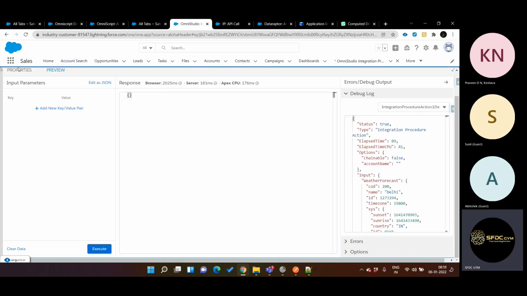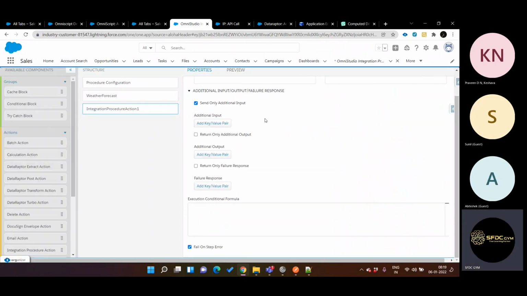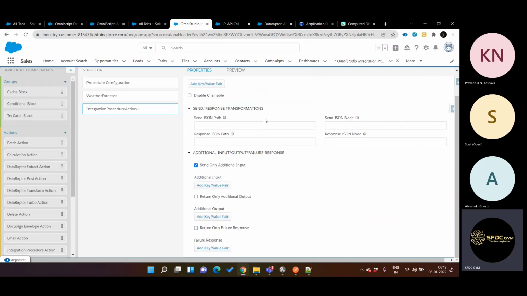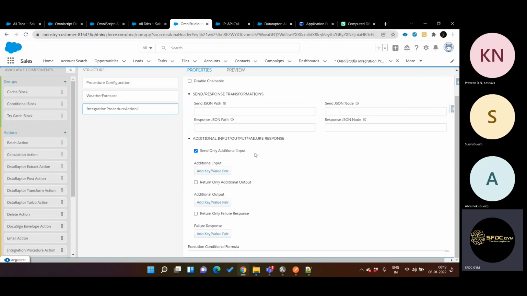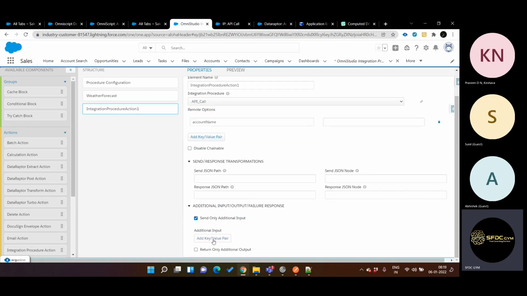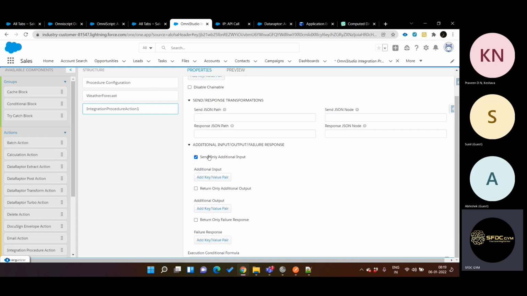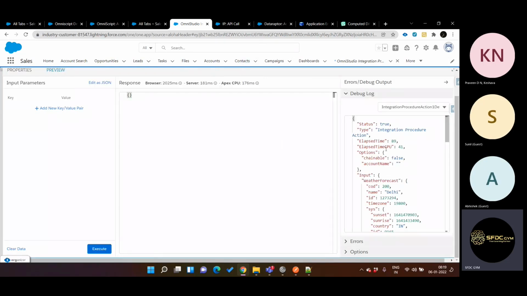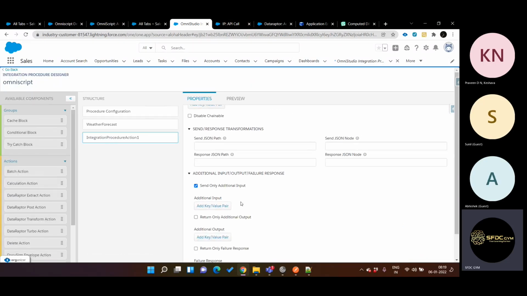So see the behavior, let me show you. Previously, even in my sandboxes, when we checked this checkbox, it would not send any information, even if we had not configured anything in the additional input. We have only given the remote options here and have not configured anything in the remote action, and we just check this checkbox. Even then, it would stop sending all those nodes. But here the behavior is, I think, different. We have to give some input here also, then only it will stop it.